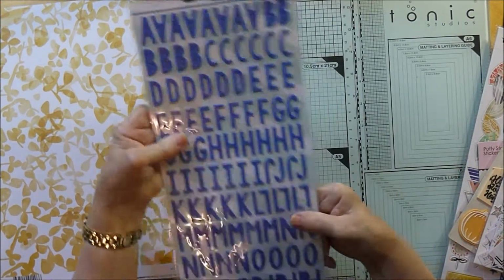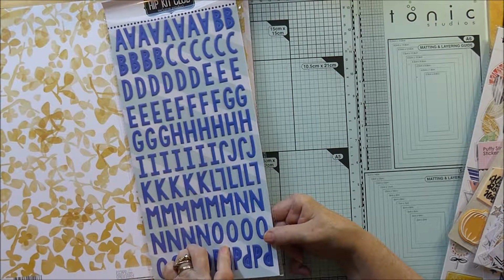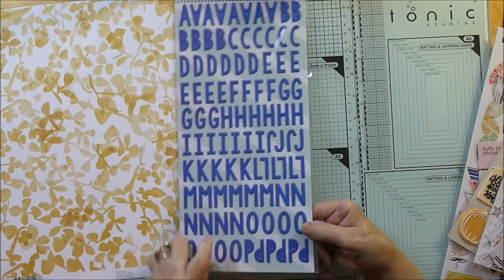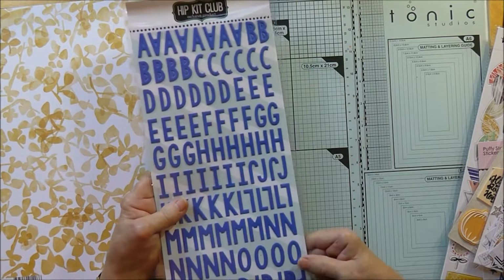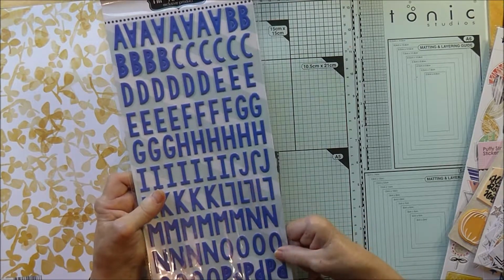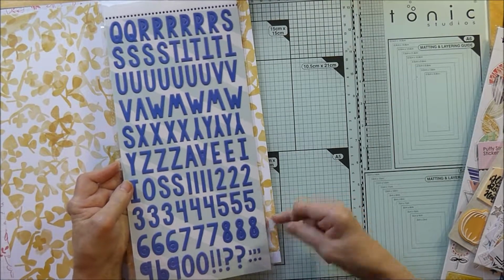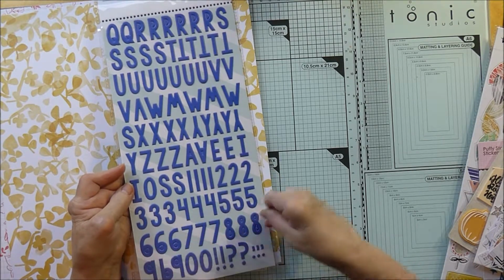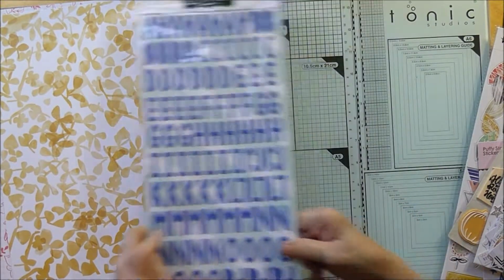Pink for a Studio, beautiful blue. Pink for a Studio. No, this is Hip Kit Club exclusive. I don't know why I said Pink for a Studio. One of their lovely alphas in a beautiful shade of, I suppose, cornflower blue, you might call it. That's lovely. And that's quite good. Some extra vowels at the end, which is always handy, and extra S's. Although actually I find it's often T's that I run out of. Anyway, that's really nice.